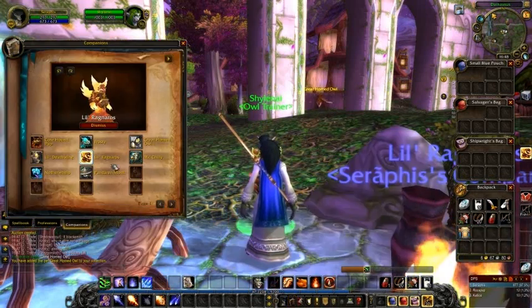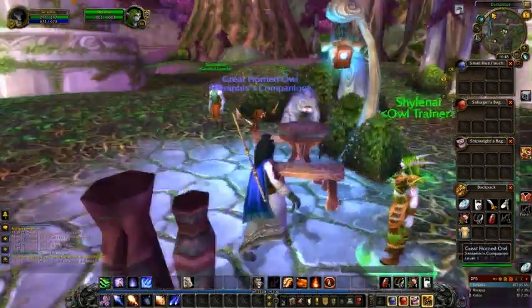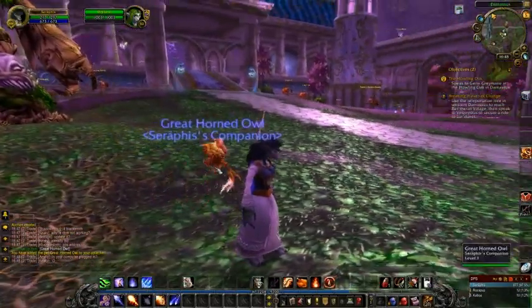We go into our companion window, and where is it? Great Horned Owl, there it is. We can summon that now. And there we go, there's our very own one. Let's have a look. There it is, Great Horned Owl, Seraphis' companion.